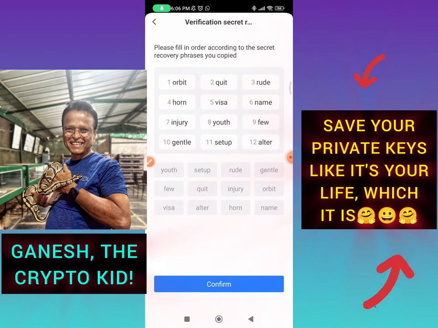Done. You will go back and find your wallet created like this. So this is how you create a new wallet, whether it is for Tron or anything else, on a private wallet, where you can save the private keys so that it is your own. It's not like a Binance exchange where it is somebody else's control. This is your control, 100% your control, your private treasury, your locker, you can say. So this is how you create a wallet.